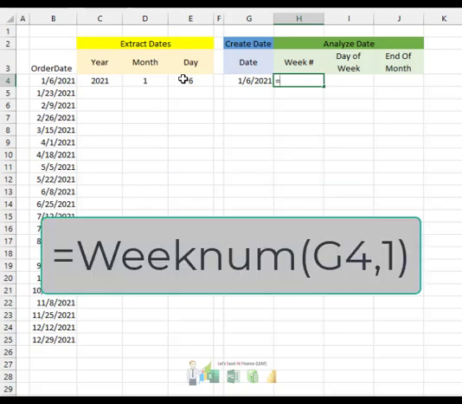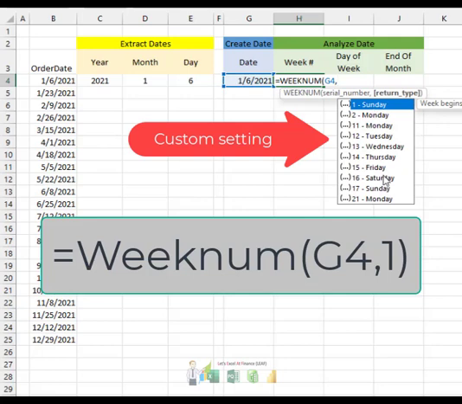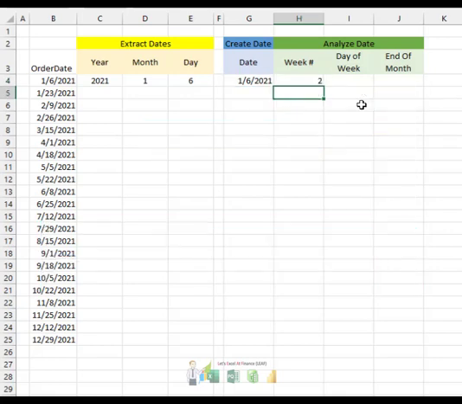We're also going to do a week number, so maybe you want to do some analysis based on the week for that date, that serial date. So here we're going to do the week number, link to the serial. Just a point of reference here, you can determine what is the start day of the week, so we'll just leave it as Sunday for now, and then we'll close the bracket.